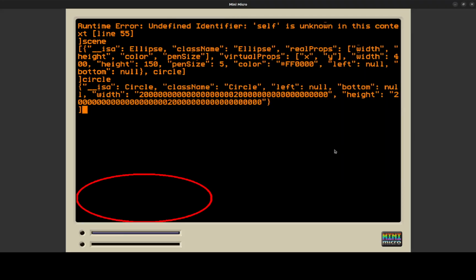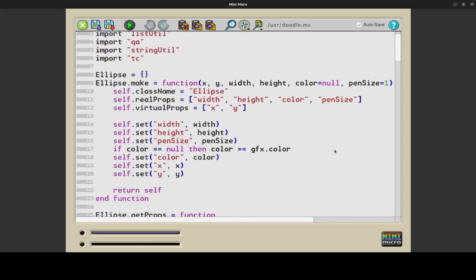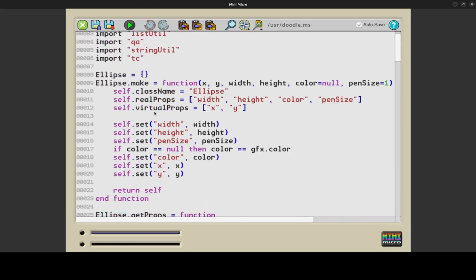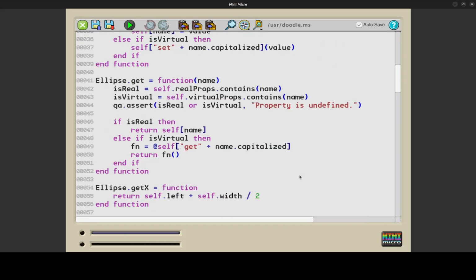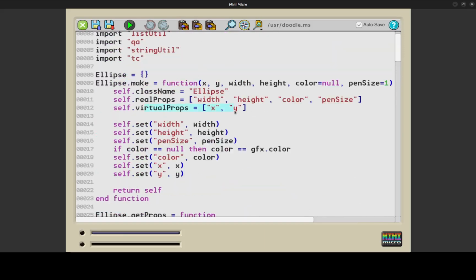I need to clean up these object structures so it's easier to tell what's going on. For one thing, I like the idea of having virtual properties versus real properties.